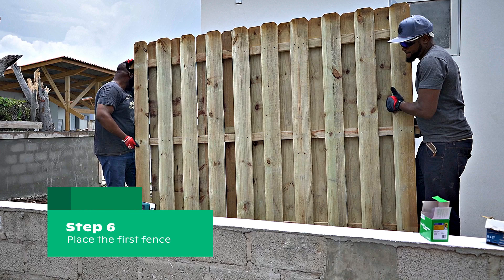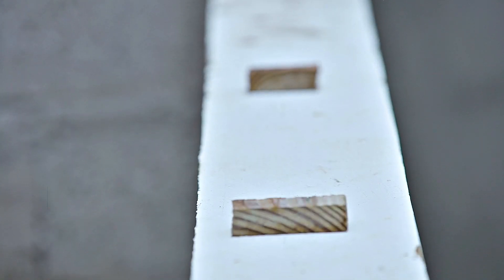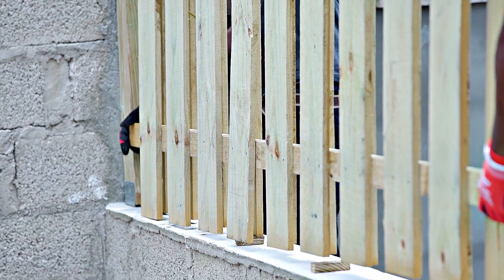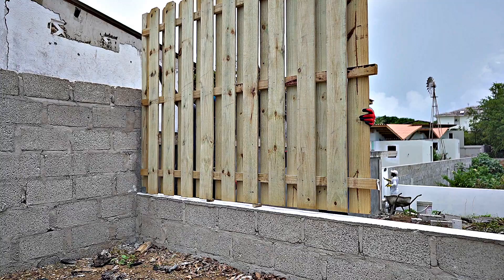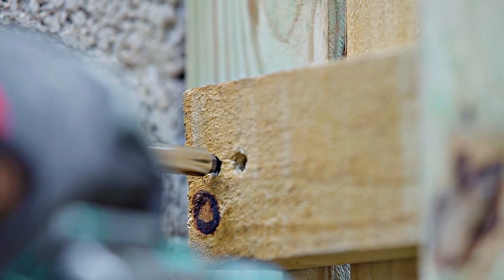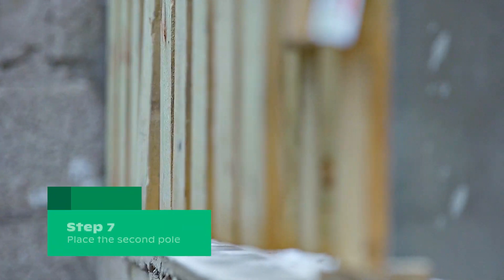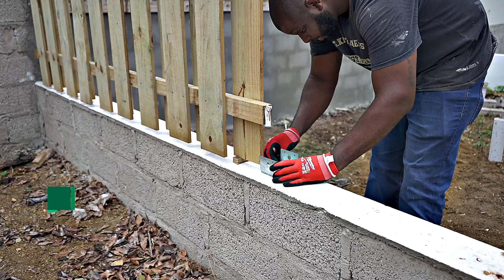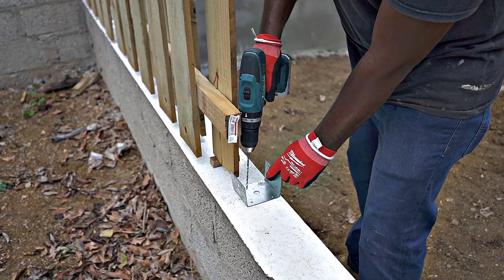Now it's time to start placing the fence onto the foundation. By placing some leftover wood on the foundation, you can make a floating fence. Once the fence is in place, you can drive in the screws to fasten it to the pole. The fence you have just placed determines the exact location of the second post anchor. Make sure you position the anchor so that you can attach both fences to the pole.